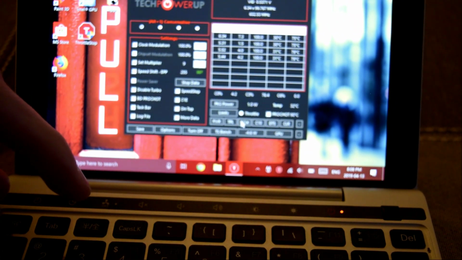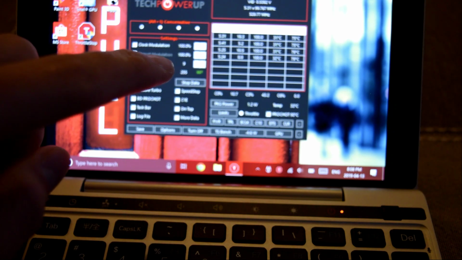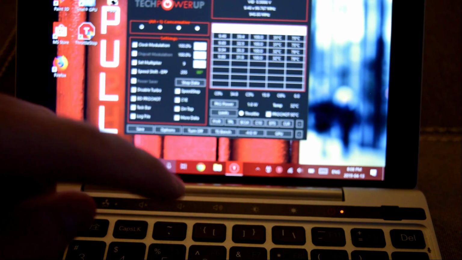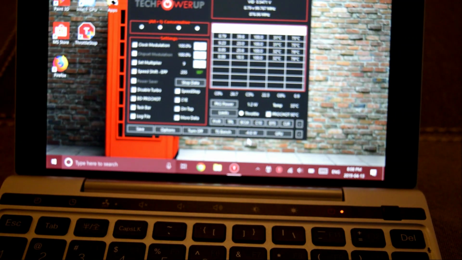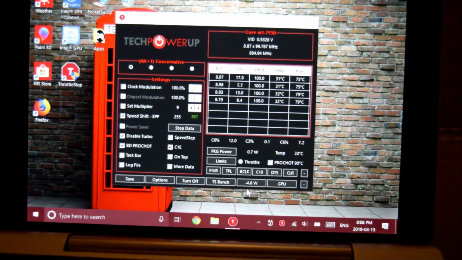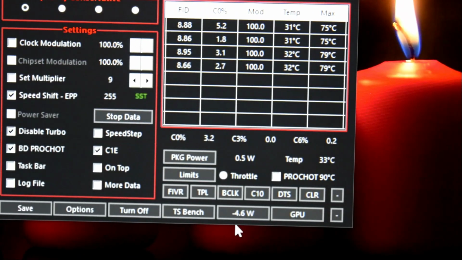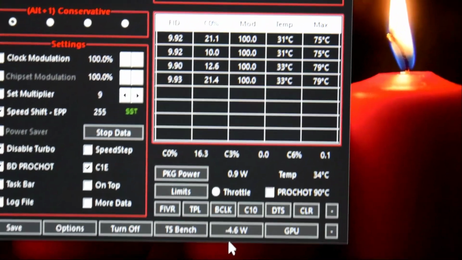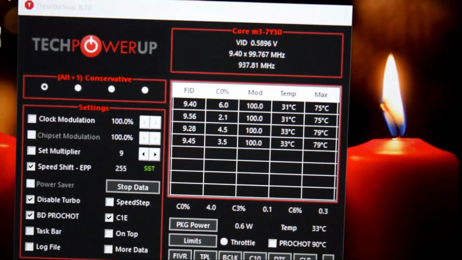Say if you want to go into ultra power saving, you switch to the profile 1 that I did here, which underclocks the computer to 1 gigahertz only. And also I switched the Microsoft Power Plan to locked, and the GPU itself will be very conservative and you have a very low frequency. As you can see here, my package power is at around less than 2 watts. Sometimes it drops really low, and you can see my millivolts are very efficient.